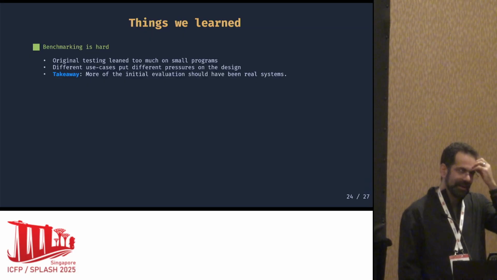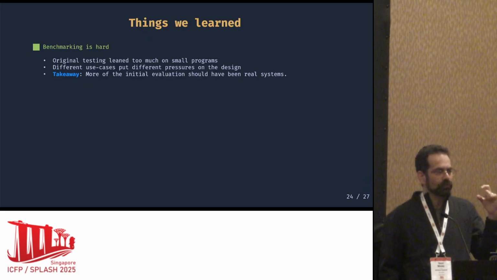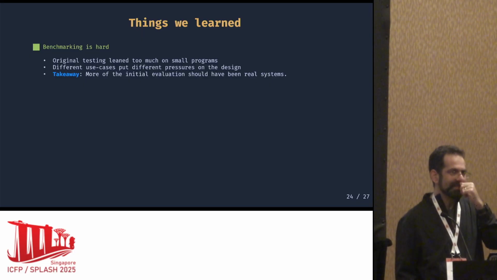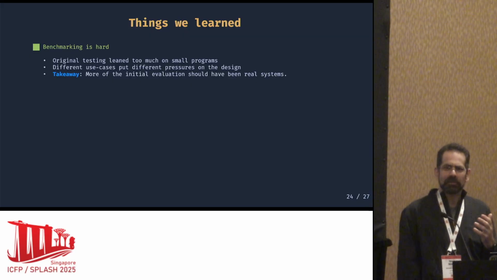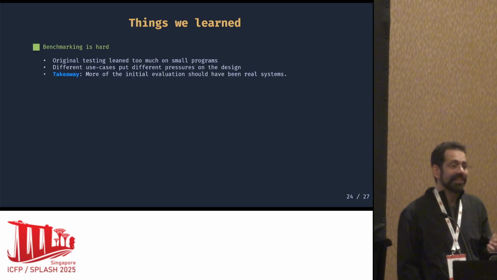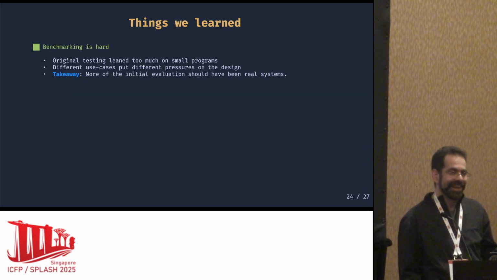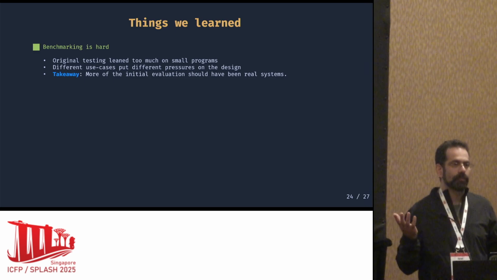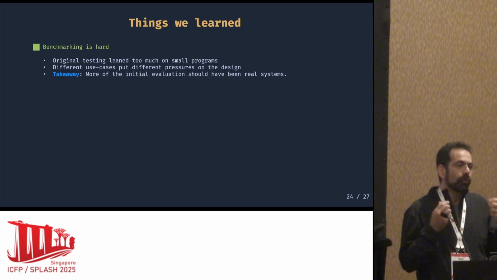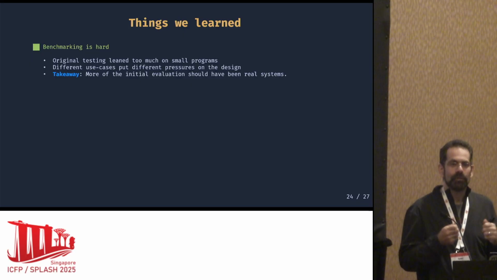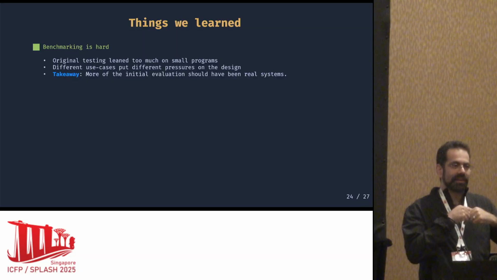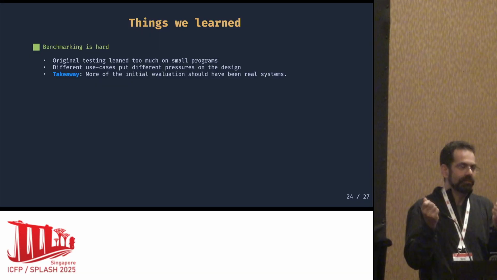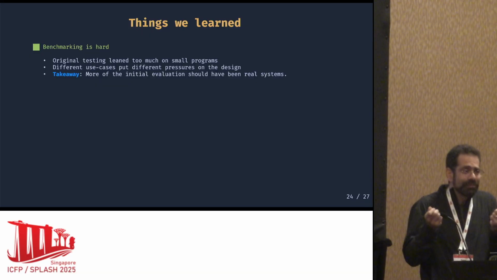I think there's an interesting structural thing about how the paper and the original implementation were set up that made this happen, because what kind of benchmarking are you going to do? The kind of benchmarking that you can practically do, right? One thing that made benchmarking real, serious, big programs hard is there was only one runtime per branch. So if you wanted to compare the two runtimes against each other, you had to use two different branches of OCaml with two different languages.